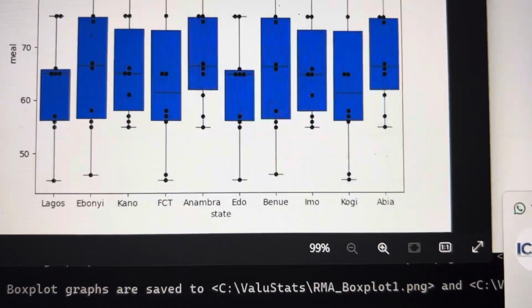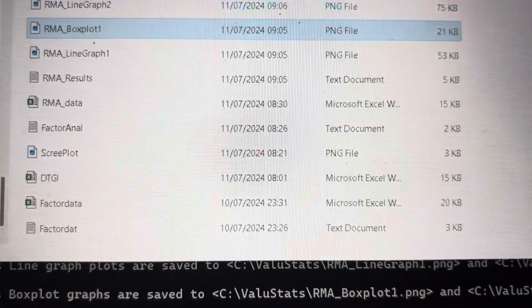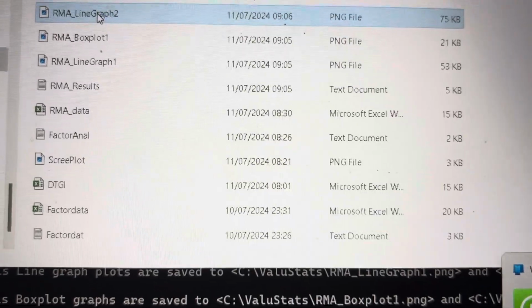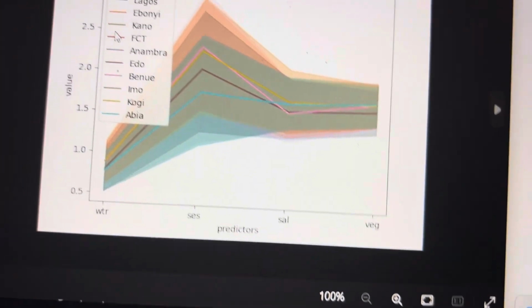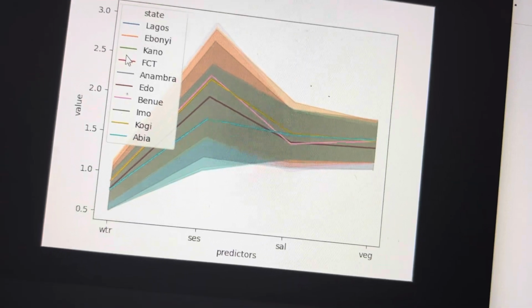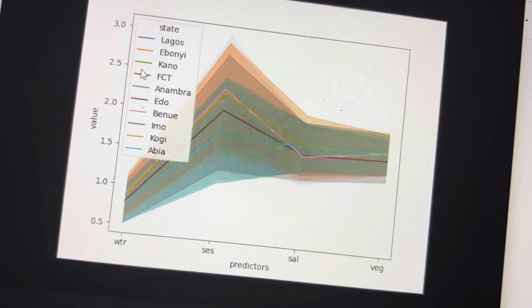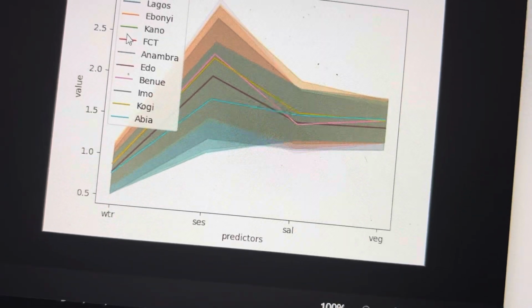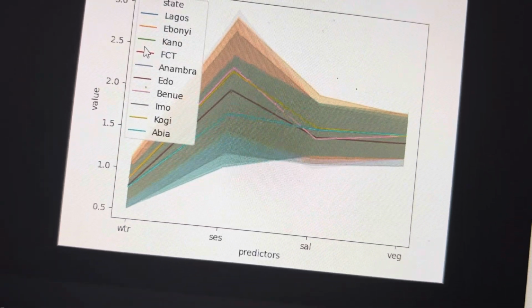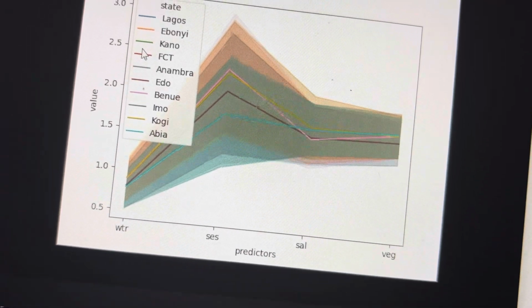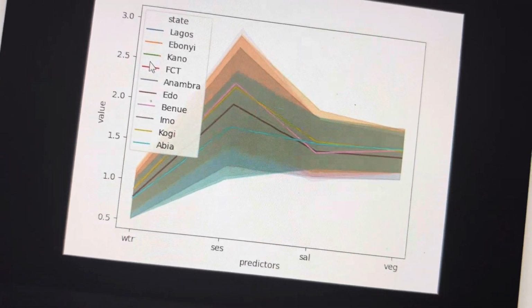And then you have the stacked line graph. This one is showing, this time around, the effect of the predictor variables on the states.